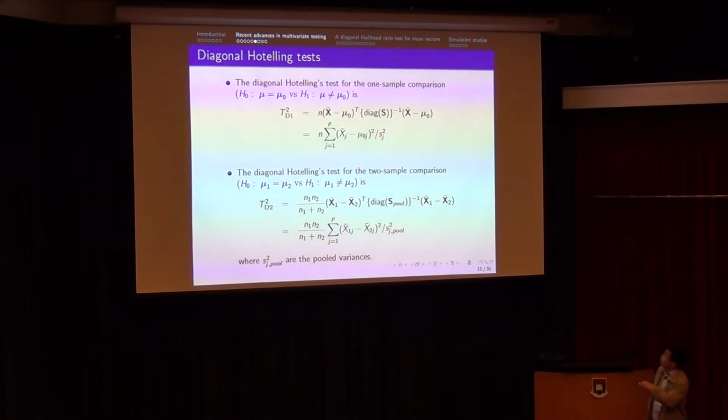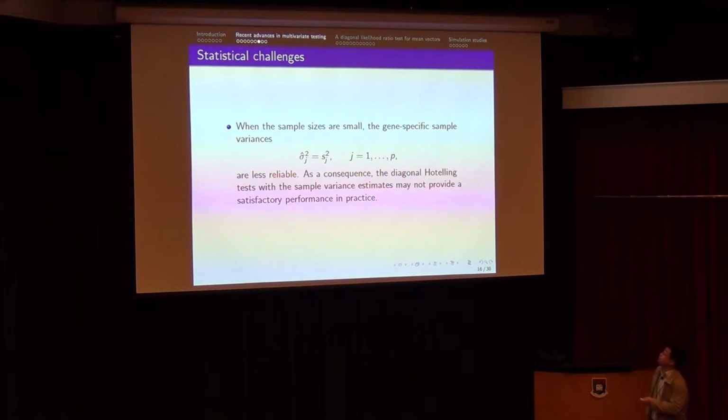In the diagonal case, even for the two-sample case, we have this one. So we probably have the same motivation. Based on the simulation, we do observe some good things about the diagonal case, but the diagonal itself may not be perfect, so we may be able to further improve. That's the motivation.